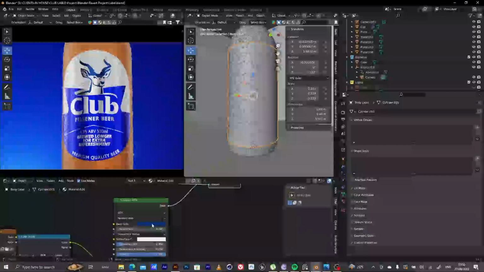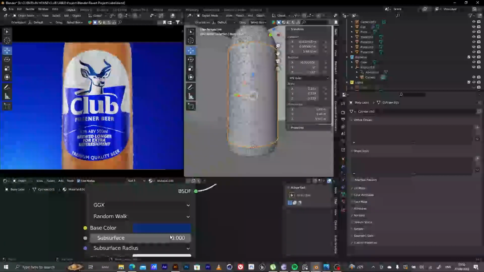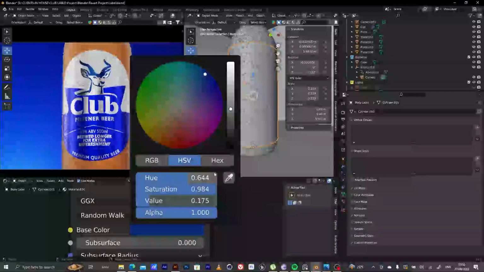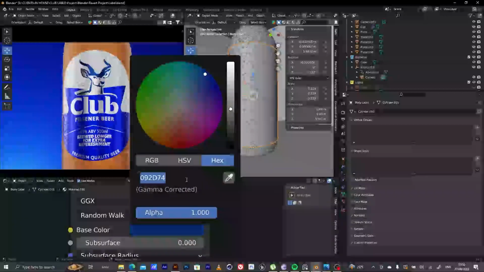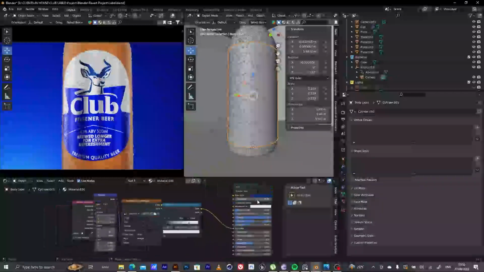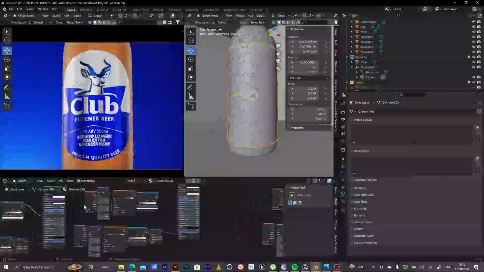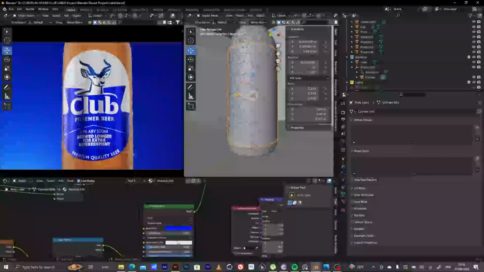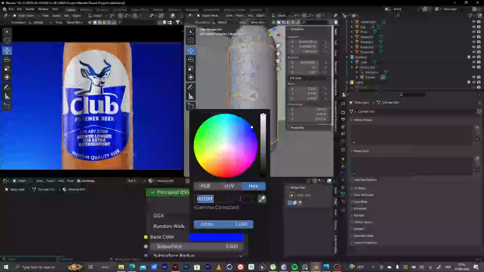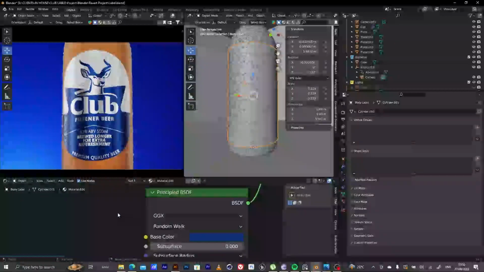Probably those who are in Uganda and have seen the Club bottle, there is a way its label is, and it is very intricate and different from other beer labels. So I had to really try and create that same look. That's what I had to do.